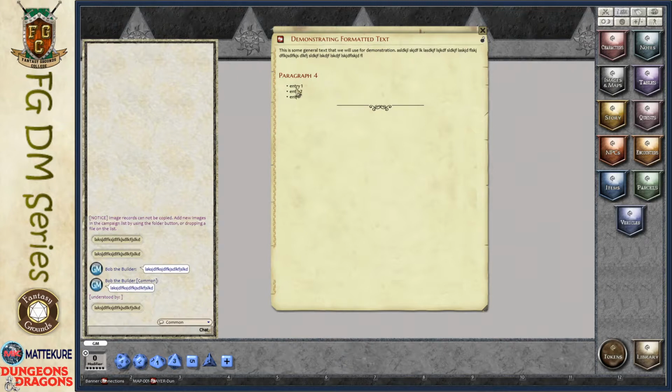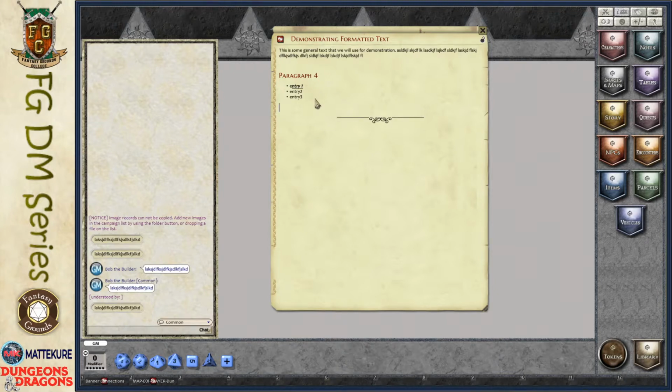So I can change the paragraph type of, say, the one in the middle without affecting 1 and 3. So I can take this entry 2 and turn it into a heading, and it will just behave just fine, and entry 1 and entry 3 will not be affected. Or I can change it back, and it'll align them up nicely together. So with these bulleted lists, unfortunately, we can't do a numbered list at present. So you can't do 1, 2, 3, but you can do just bulleted lists here. However, you do have the option to use underline, italics, and bold here within these entries.